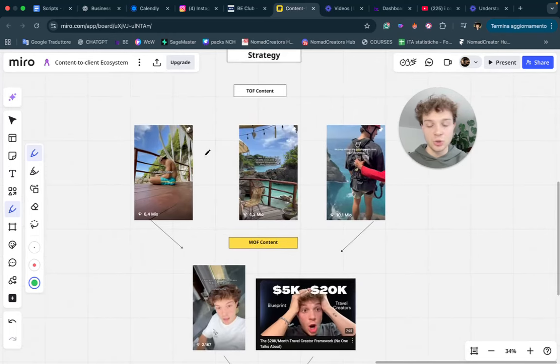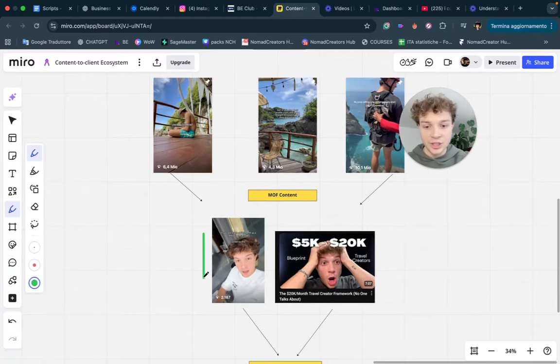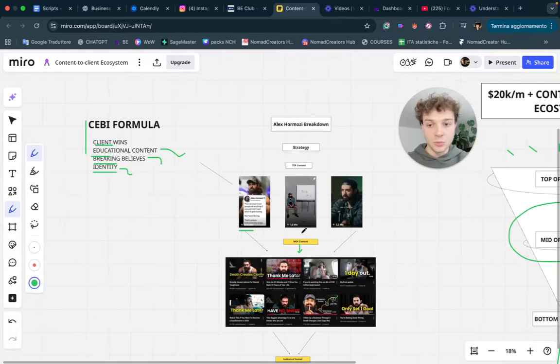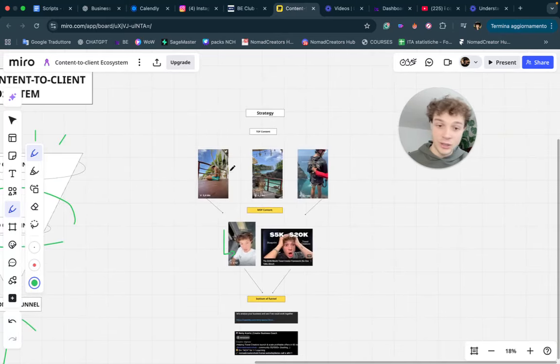This is exactly what I applied. I substantially started using Instagram Reels and TikTok to attract my ICP by posting content about my identity, talking about my relationship with my family, talking about my voluntary mission in Thailand. And I did a lot of stuff because people search for authenticity more than anything else. And then I also educate people, as you see in my offer. It really depends on which kind of content you want to post, but Alex Hormozi followed the CHEBI formula, so eventually I started doing that as well. And in fact, the results came.